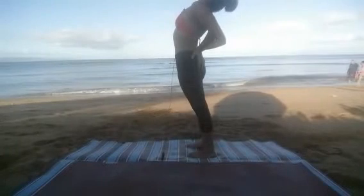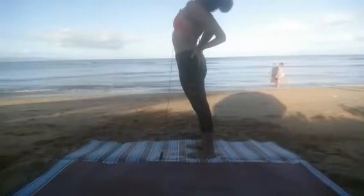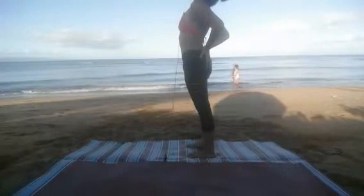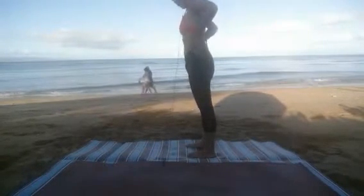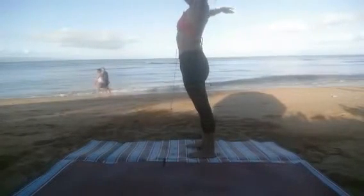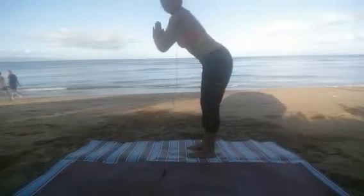One more breath here. And as you exhale, slowly start to release. Tuck your tailbone under, bringing your chin here. Neutral spine. Inhale, come all the way up. As you exhale, forward fold.